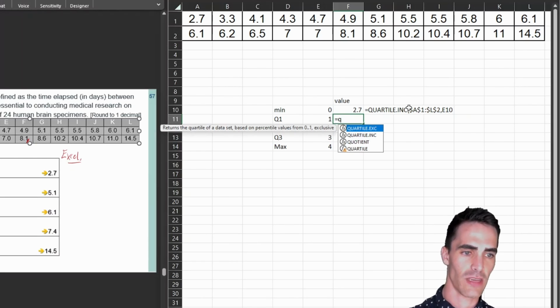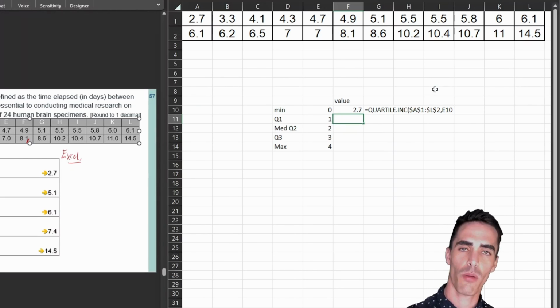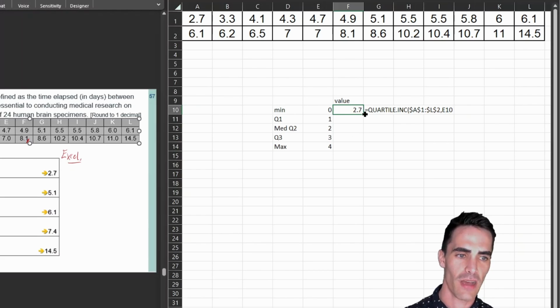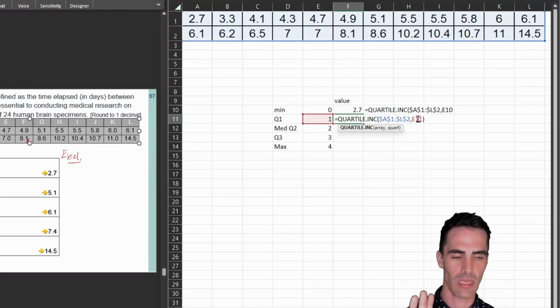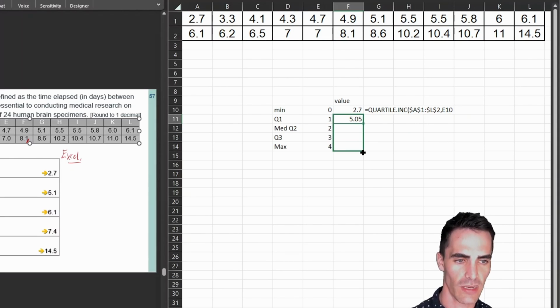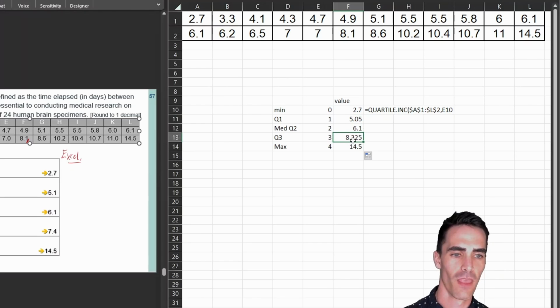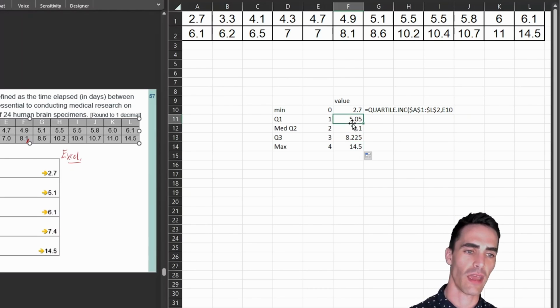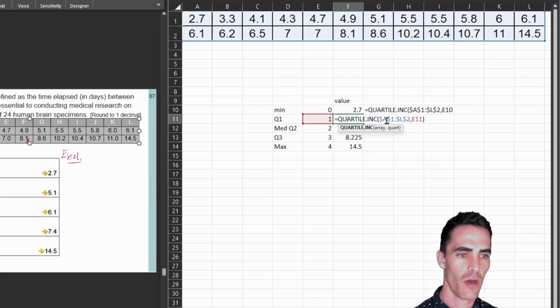So I could go over here and I can type in quartile again, but you were working way too hard. You remember the black cross that we dragged down in the past? We can do the same thing here. Select your quartile reference, find that black crosshair, and you can drag it down. And check this out. For the first quartile, it should keep the same array, a reference now, E11, the next one down. And I can continue dragging this value down. So let me find that black crosshair, drag it down, and it'll give me the median, Q3, and the maximum. So that's why we have that static reference for the array. And that way, as I drag down, it doesn't also, you can imagine, pull down my data reference.